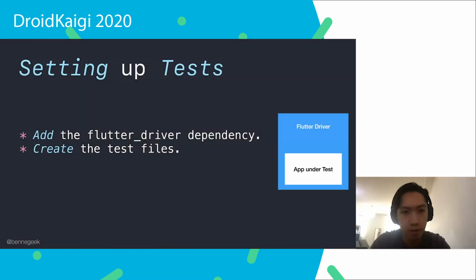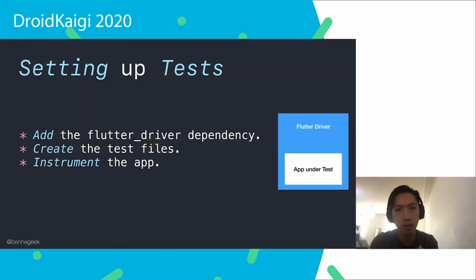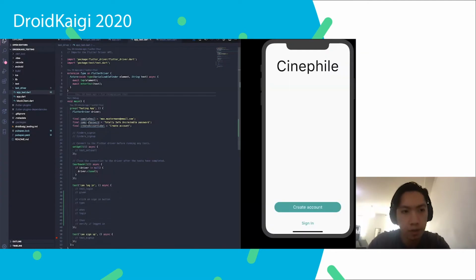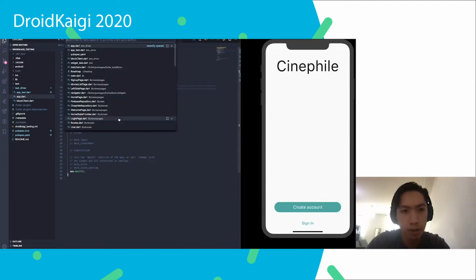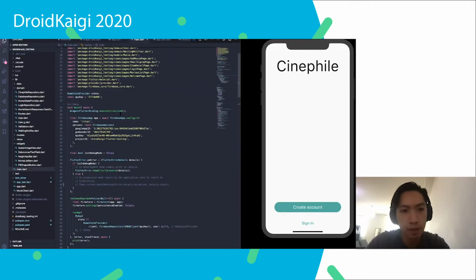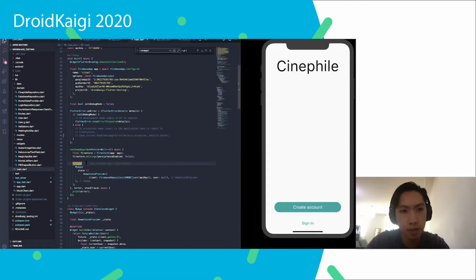And let's go back. So now we created the test file, so we need to instrument the app. So now we have this app.dart here. How it works is it has this main method, which gets called when you want to start the application. And within this main method, you want to start the actual app. So our actual app lives in main.dart, and it's running it using this run app command, actually.